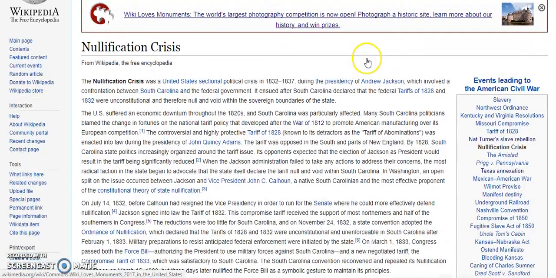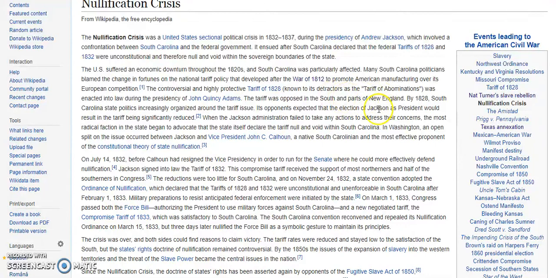Speaking of Andrew Jackson, I think the nullification crisis is a great topic because what happens here is you have this unfair embargo, a tariff that's happening at the time, Tariff 1828 and 1832. South Carolina is actually going to call the 32 one the Tariff of Abominations. They hate it so much, and they think it's unfair for them that they have to pay this tariff because they think it benefits northern businesses, and it's unfair to southern farmers and southern cotton.